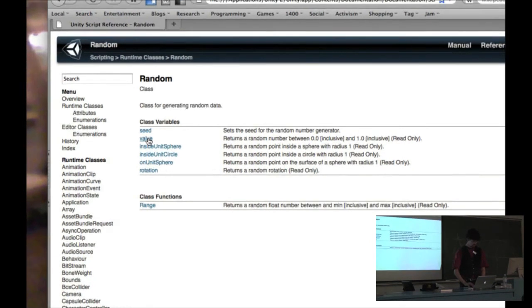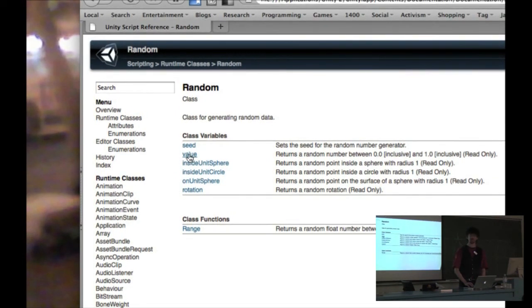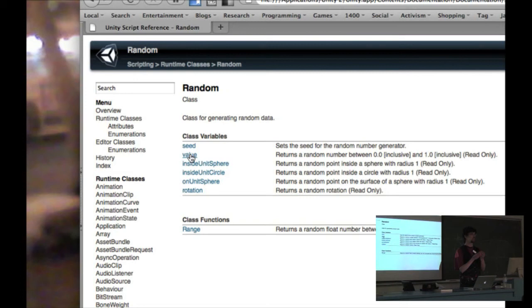So the Unity Random.value, if we zoom in, the value field on the Random class. Normally a field will have one value in it, and every time we call it, will give us back that same value until something changes it. The Random class is special. Every time you ask for a value, it gives back a different value. And that value is always between 0.0 and 1.0. So it's a floating point number, but it's between 0 and 1, inclusive. So it may be 0, it may be 1, or it may be any number in between. The first time we call it, it might give us a half. The second time we call it might give us a third. The third time we call it might give us any other number. It's a randomly chosen number.